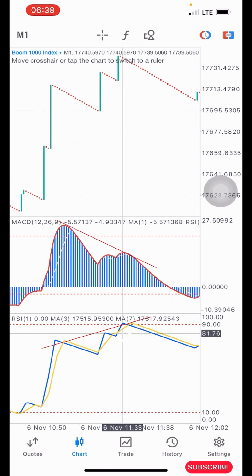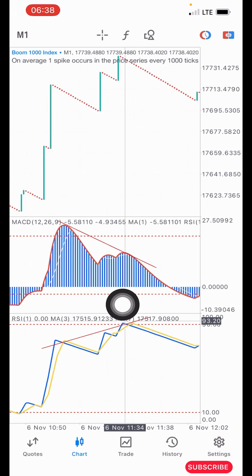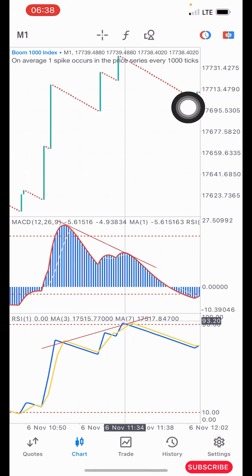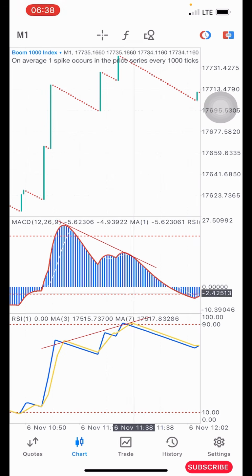So immediately you see the blue line here crossing below the yellow line, right? Once you have spotted this, you go in for 10 candles, right? This divergence, once it happens, price normally goes down a long way before it starts going back up. So just know that once this happens, this is like a bonus. It's going to give you like 10 candles before any spike will come, so just take note of that.